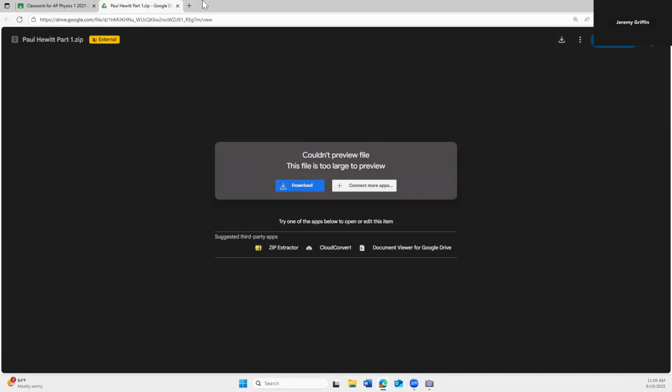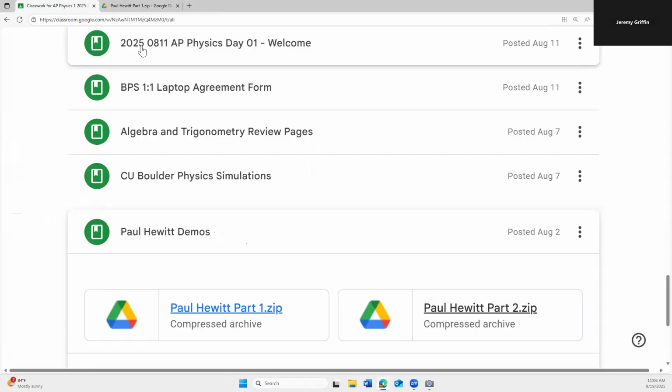Right click, extract. Well, download as much as you want. So free body diagrams, I think I uploaded yesterday. That PowerPoint, yesterday's PowerPoint is also uploaded. Guys, this was way back to the very first week of school. In fact, I uploaded this before I ever saw your faces. August 2nd. You guys remember that?